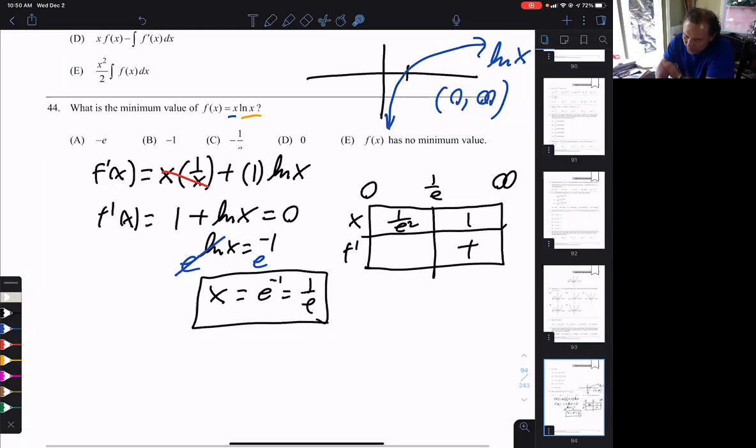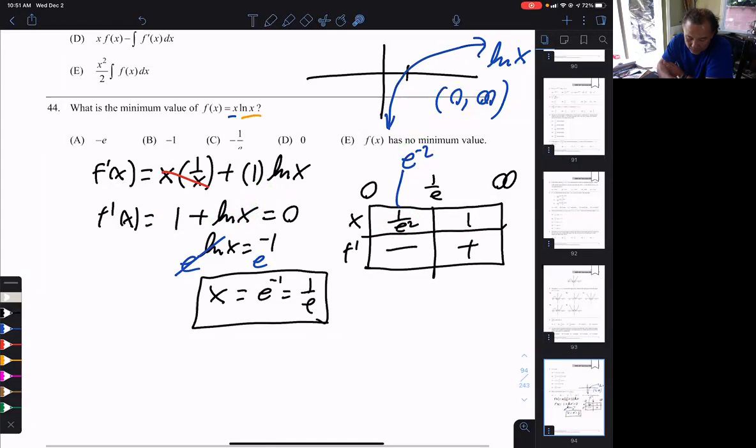Okay. 1 over e squared. What's ln of 1 over e squared? Well, a little side note, that is e to the -2 power, right? So what's ln of e to the -2 power? The ln and e cancel, giving me -2. 1 minus 2 is negative, so this is going to be negative. That's why I picked this, because I knew it became that, and when we ln that, we just got -2. That's why I picked that.